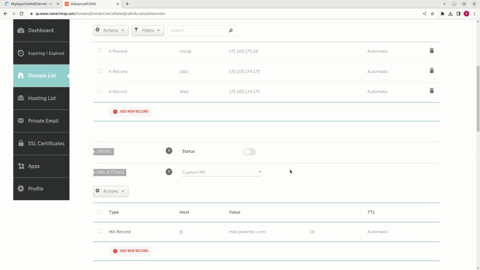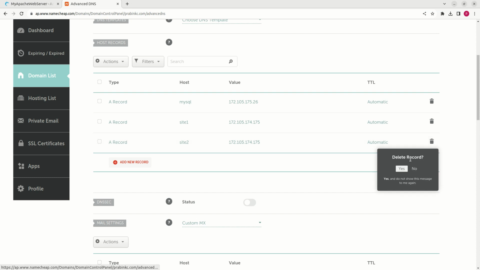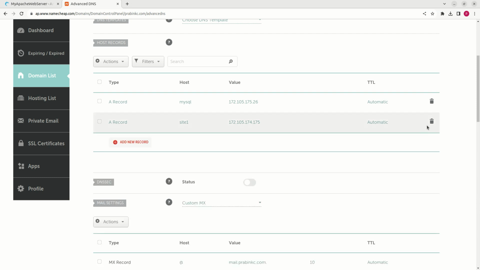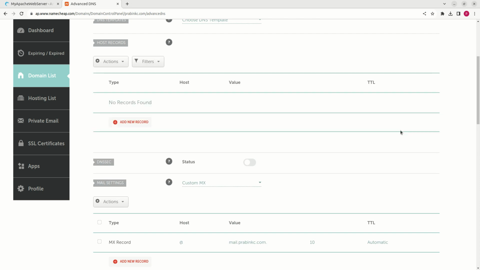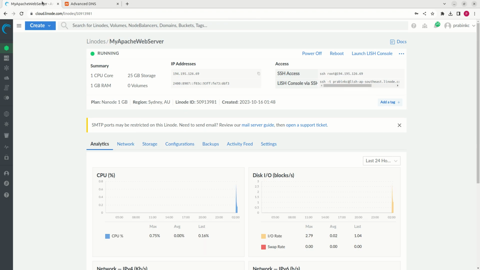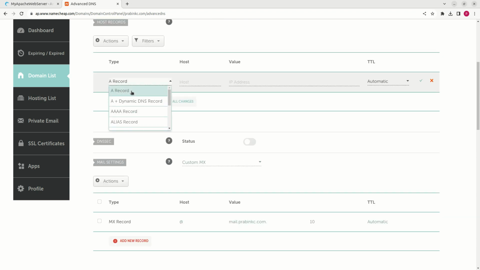Let me delete these triggers which I don't need at the moment. So let me grab the IP address of my server. This is the IP address of my server. Okay, so we need to add a record.